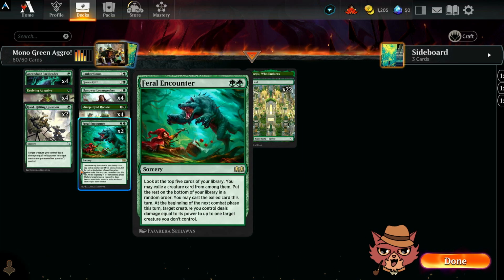We do have more ways to fight in here. Feral Encounter as a 2-up. It's a 2-mana sorcery, rocking those double green up there. Look at the top 5 cards of your library. You may exile a creature card from among them. Put the rest on the bottom of your library in a random order. You may cast the exiled card this turn. At the beginning of your next combat phase this turn, target creature you control deals damage equal to its power to up to 1 target creature you don't control.